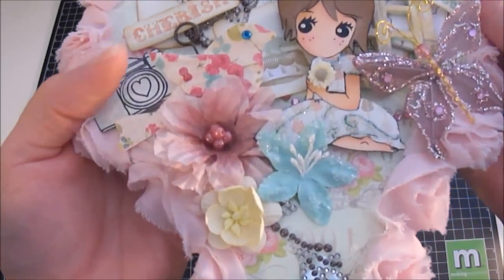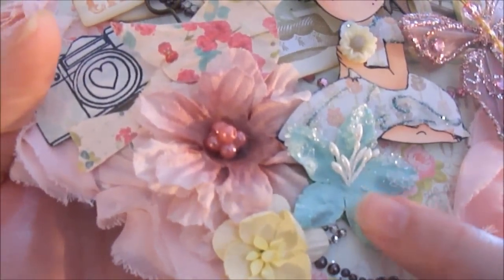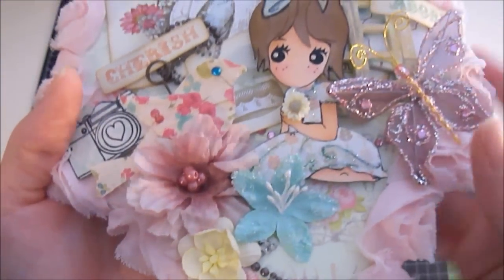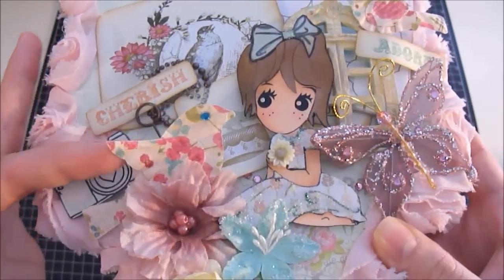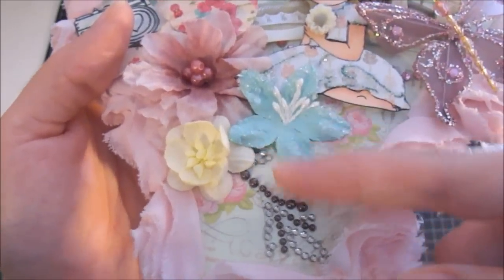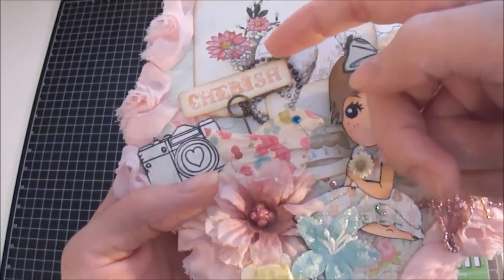And then over here on the bottom, I used these beautiful flowers from Prima. Really adorable in the blue tone and pink tone. And this is a cherry blossom from Iron Roses. Really cute. I love cherry blossoms. I like using them all the time in my projects. And then over here, I also used this Bird by Prima. And then on top, also Bird by Prima as well. Really adorable. And then I also add some Prima bling on the bottom, and here on top too, behind the cherished little die cut.